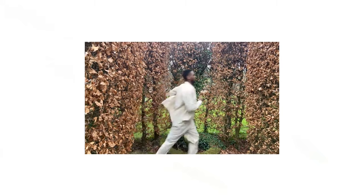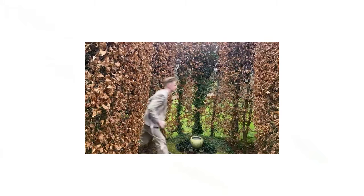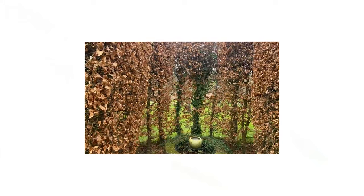I kind of wish I'd used the 80mm for that orbiting shot because it would have exaggerated the effect, but nonetheless I'm quite happy with it. For stabilisation we used the Ronin 2 and the Ready Rig, which obviously yields the best results — but at the end of a long eight-hour day of shooting I did go home with some bruises on my hips, which is probably my fault for not getting to the gym enough, but I'm working on it.